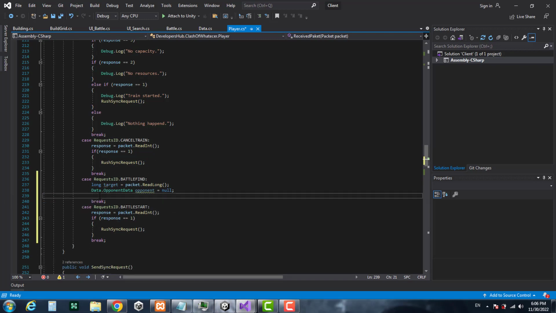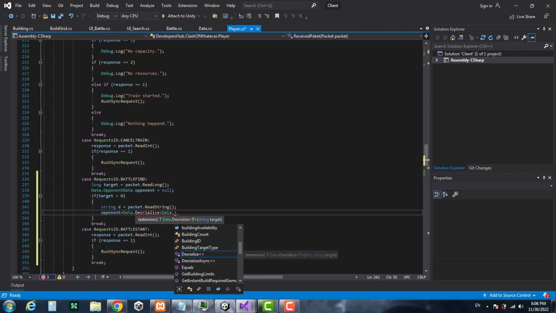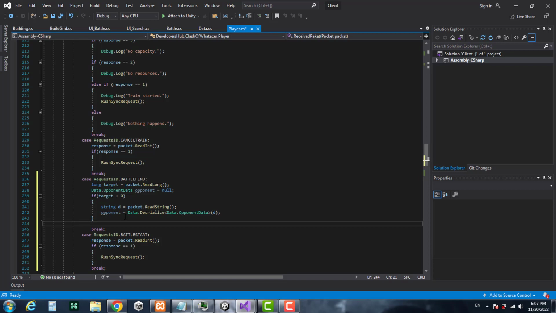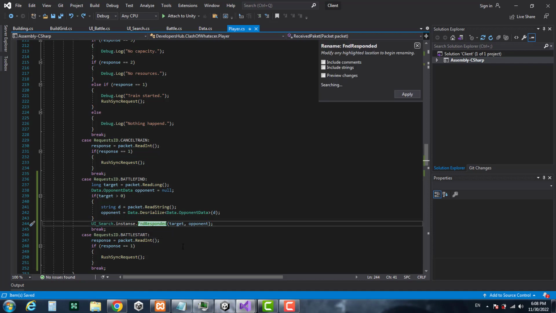And I'm gonna remove that, and I'm gonna say if target is greater than 0, which means it found a target for us. In that case, we are going to receive a string. Let's name it d equals to packet dot read a string, and this opponent equals to data dot deserialize. We're gonna say deserialize the type of data dot opponent data, and we're gonna pass the D. And here at the end, I'm gonna say UI search dot instance dot find responded. Well, let's actually check out the responded. It says FND responded. We'll need to fix that. So for now, we're just gonna pass target and opponent, and let me just rename it to find responded.